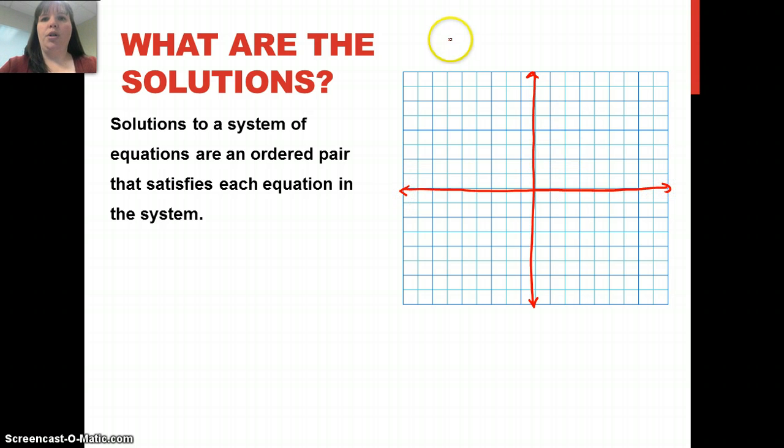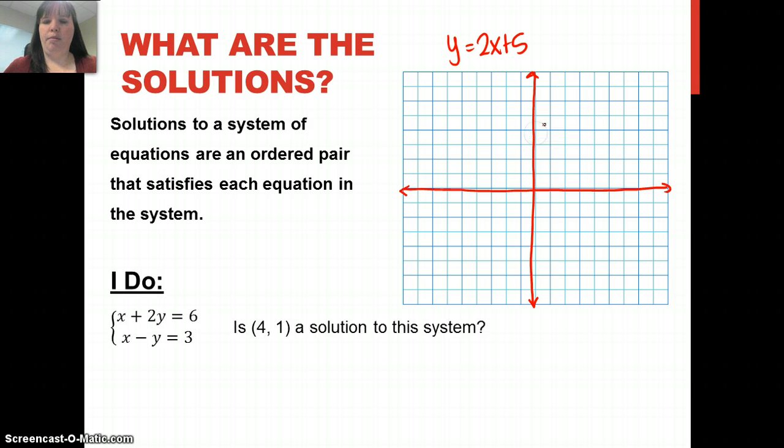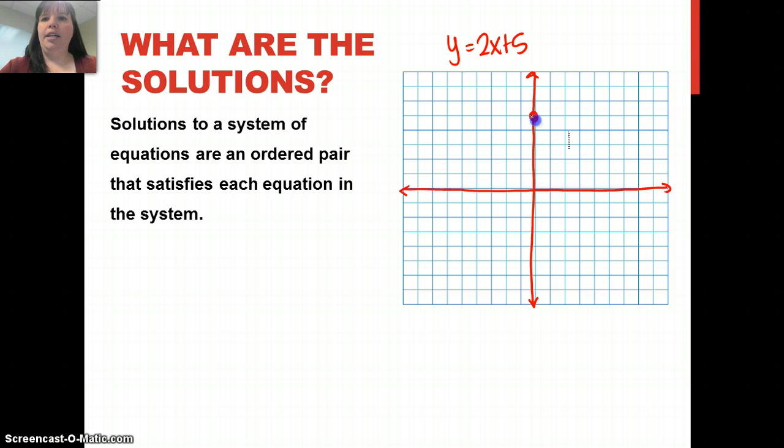So for instance, if I were to draw, and my lines aren't that straight, but that's okay, let's say we had the equation y equals 2x plus 5. Start at my y-intercept of 5, go up 2 over 1, down to the left 1. If I looked at my line here, a solution to just a linear equation, do we know what a solution means? A solution is any point that's on the line. So for instance, if I look at this point, (1, 7), (1, 7) is a solution to this individual linear equation.